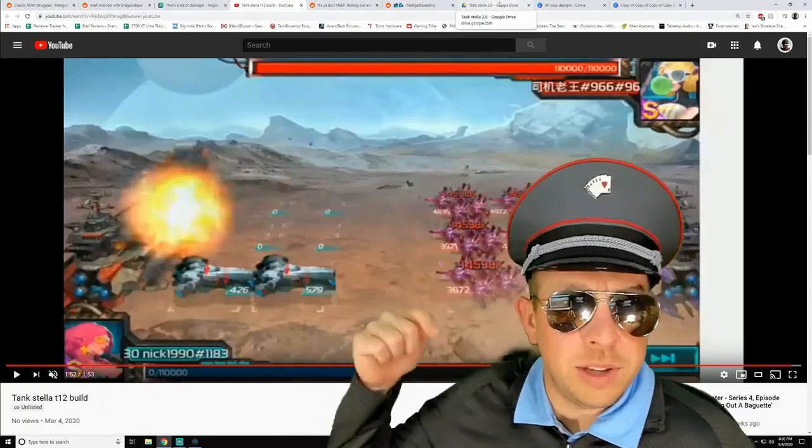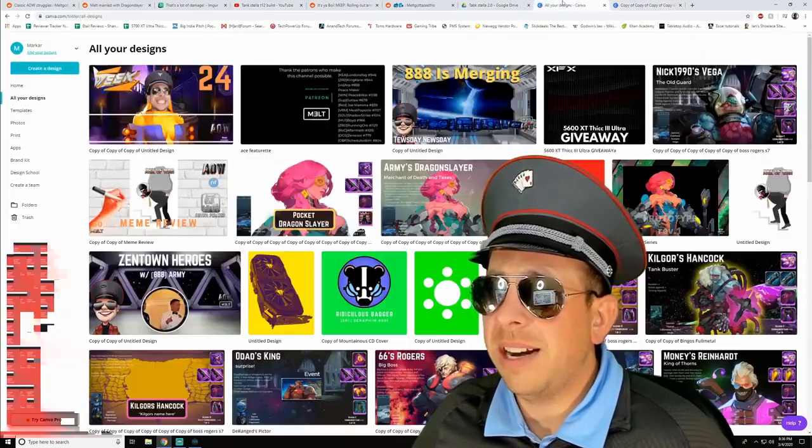So by opting to not have the 4th gem, I think this player, I don't even know his Chinese name. What's his Chinese name? Put it in the description below. He kind of handicaps himself by not having Pisces.